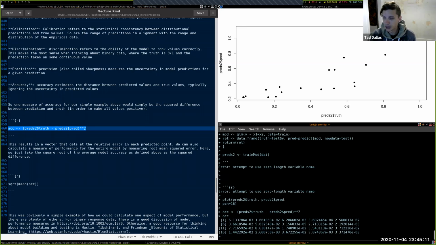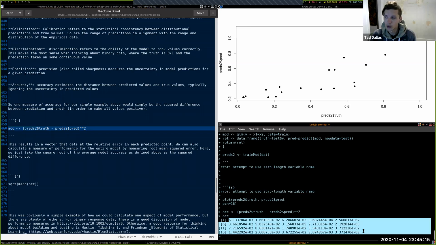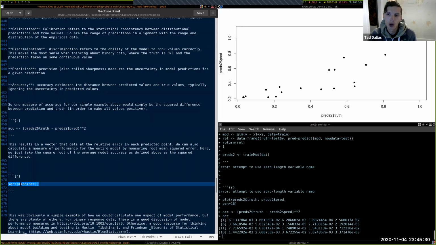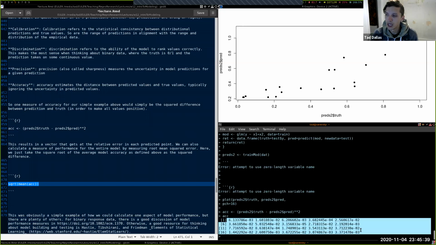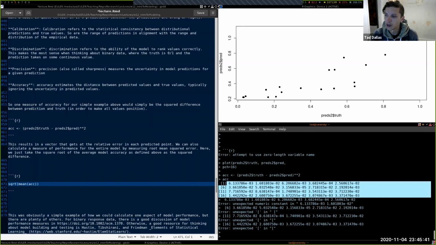We can view accuracy here. And here we have a vector of length of our output. So we have 20 because we had 100 initial observations, and we held away 20% from the model, and so we have 20 values there. And then we can take the square root of the mean of them. There's a bunch of different measures. This is root mean square error, where I take the mean deviation and take the square root of it.